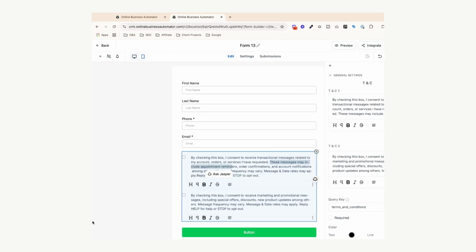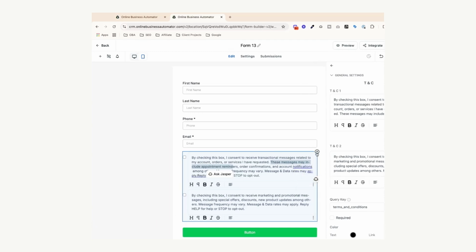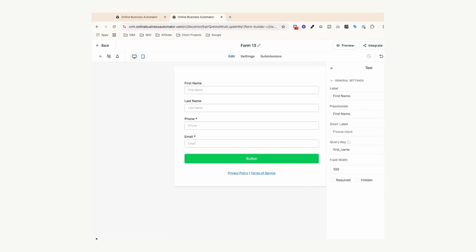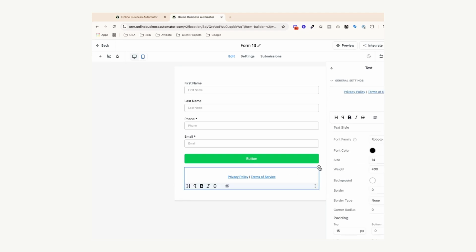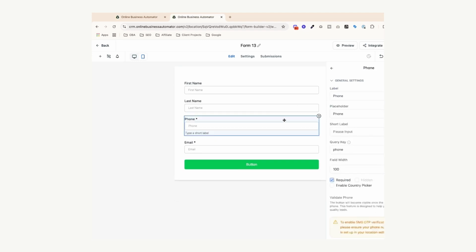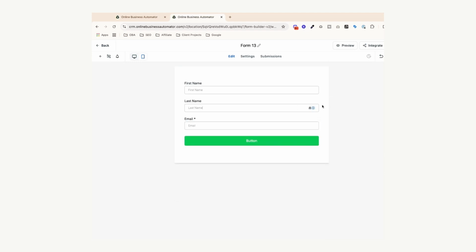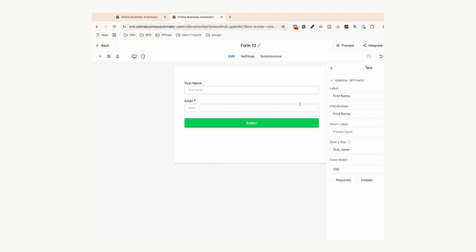Give me a sec so I can delete this element to make it a little bigger so I can exit that. Great. And then I'm also going to exit this little element here. I don't need the phone number, and I don't really care for the last name on this one. So all I really need is the first name and the email. Now I'm going to label this accordingly up here at the top. We're going to call this demo opt-in.